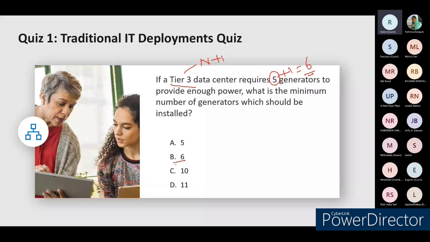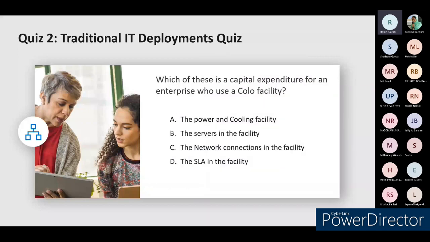Now let's go to the next question. I just posted a full stop here, so the above answers were for question number 1. Let's go to the next question. Yeah, so this is the next question for you. This is connected with the traditional deployment model which you discussed yesterday. So you can post your answer in the chat window.